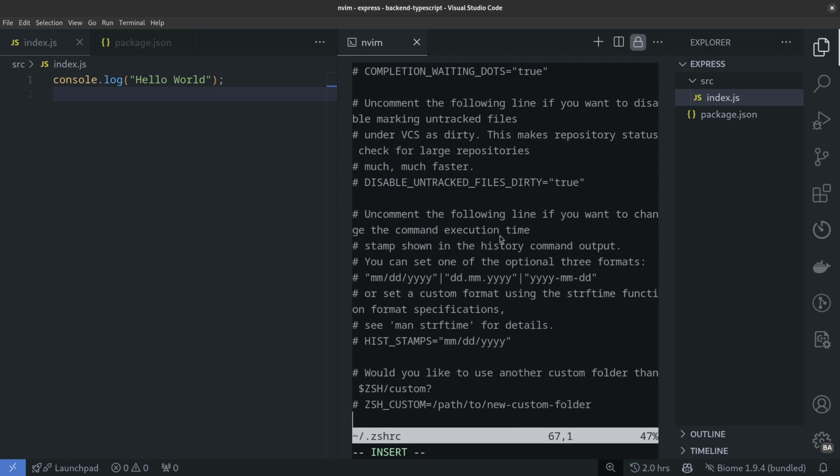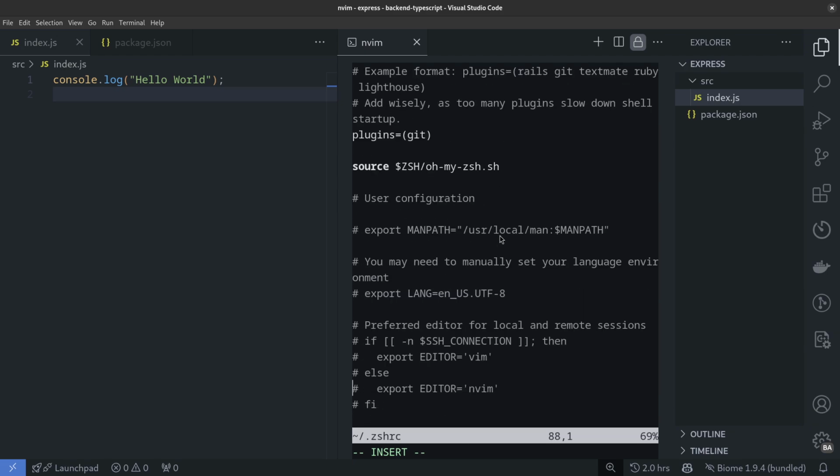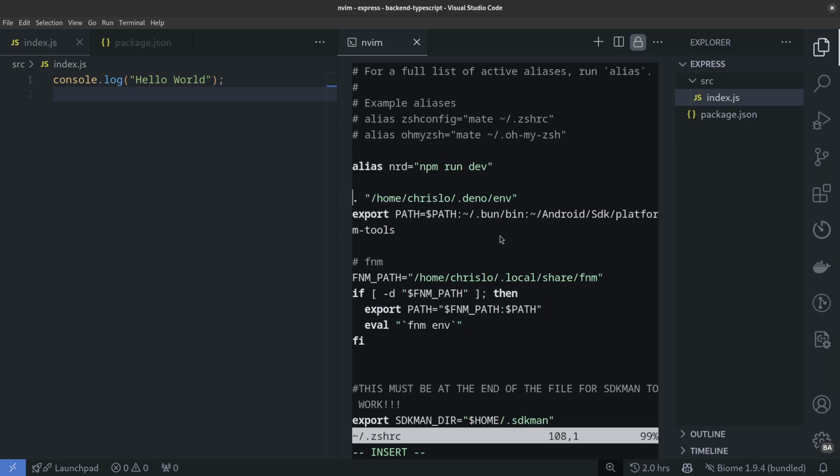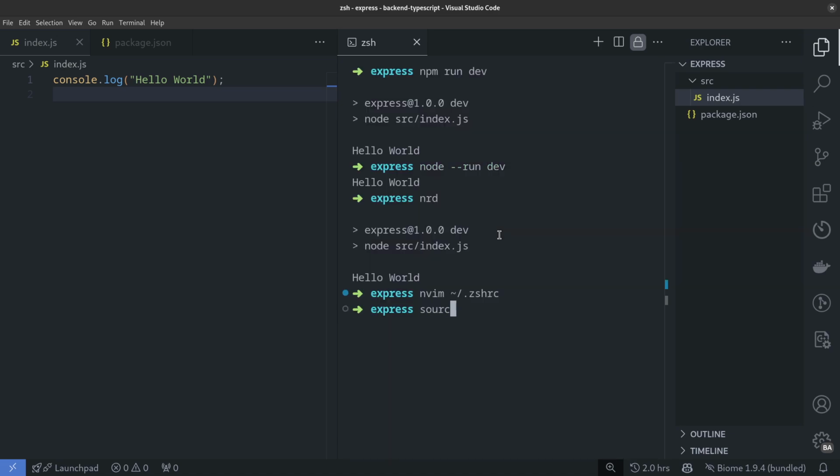I promise I won't take a lot of time. I'm using the alias nrd for npm run dev, but I'm going to change this to node --run dev. So that's pretty nice. Save the file.